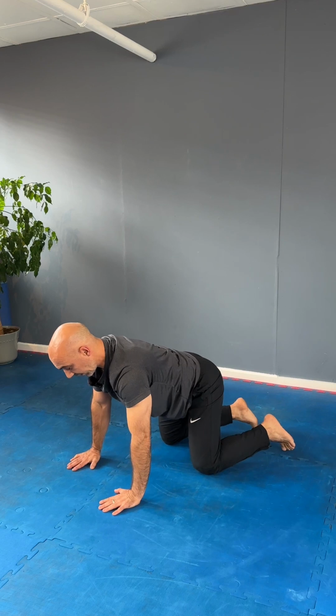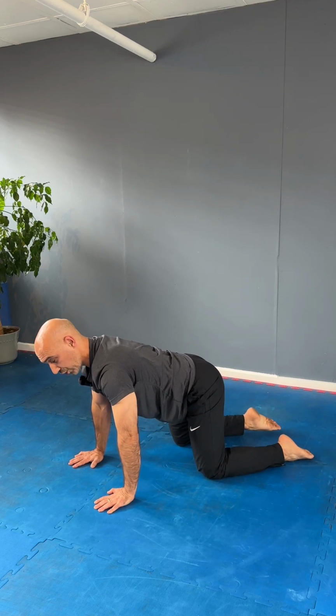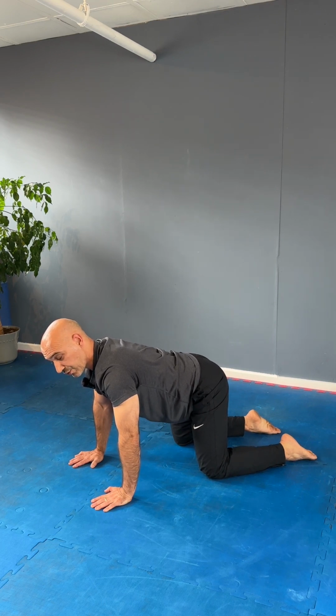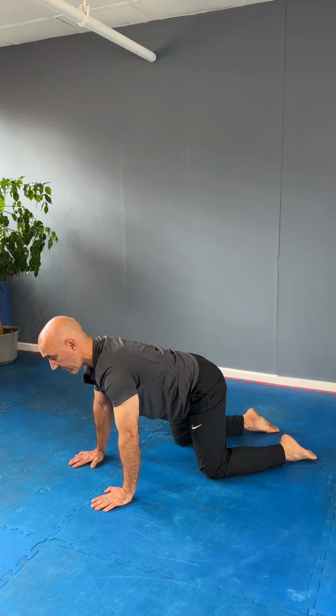Nice and stable in here, guys. So make sure you extend your arms and legs as far as you can. But while you're doing this, please do not curl your lower back. So nice and stable there, okay? So ready, steady, and go.